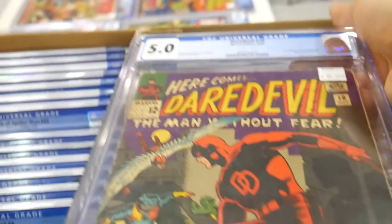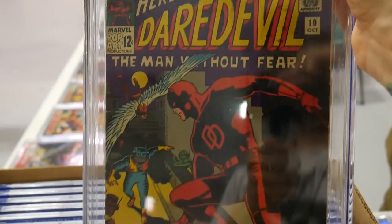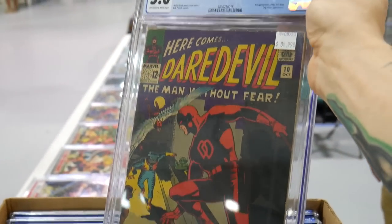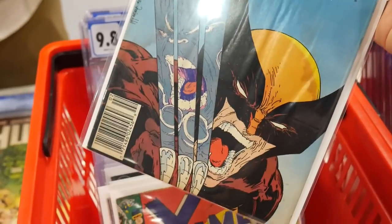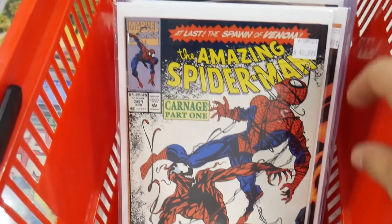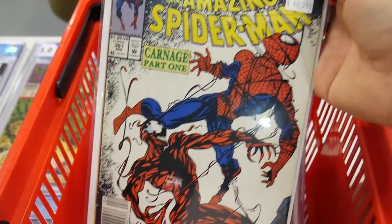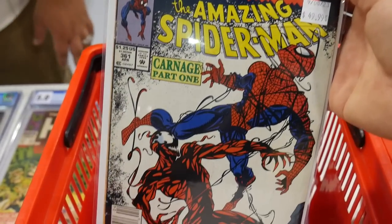This is cool — it's low grade, mid grade. CGC 5.0 for $84 — I mean, you know what you're getting at least. That came in yesterday from another collection — guy walked in, really really beat. But it's 50 bucks. Everyone else would want like $150 if it's near mint. So a little more affordable. These are definitely some loved copies, but fair prices for sure — $50 bucks on the newsstand.